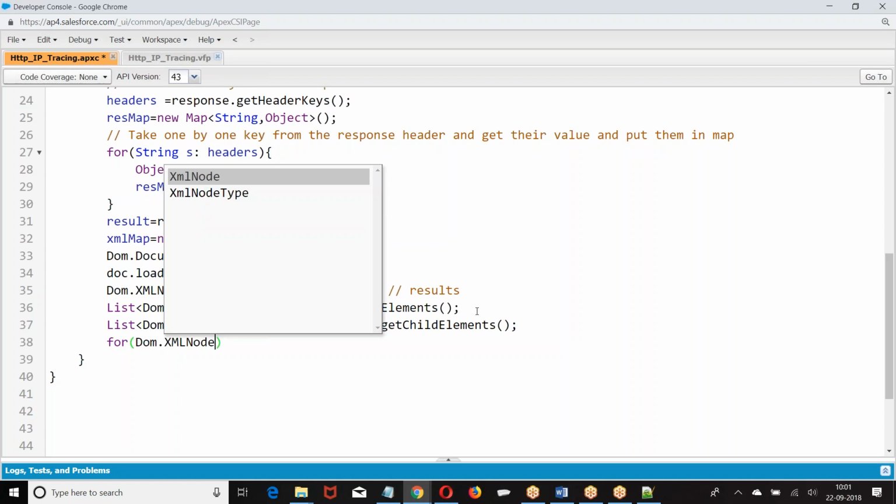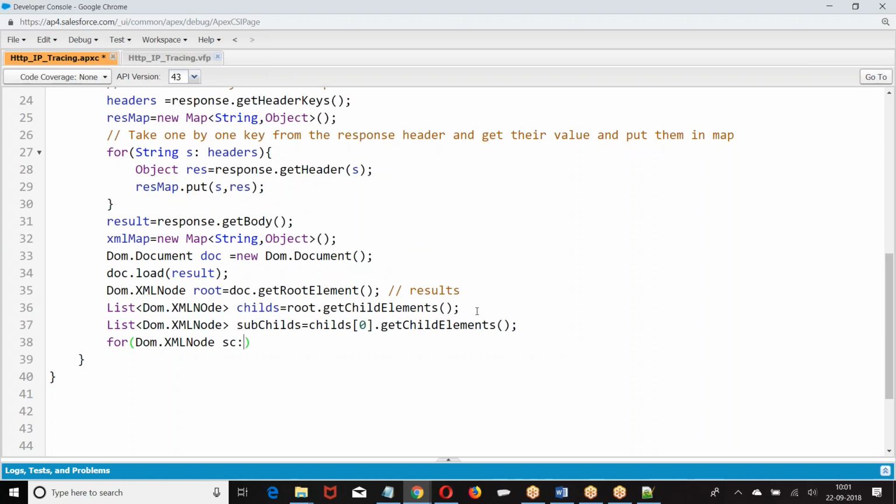Now based on the XML structure, we need to parse it. Then what is the map we got? XML map dot put c dot get text or get value.